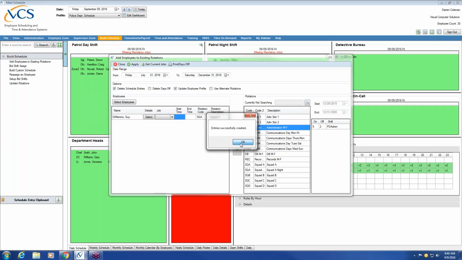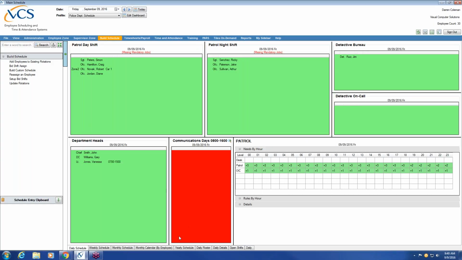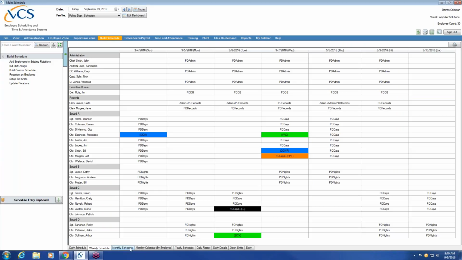Now, it's important that once you have assigned people to your schedules, to take a look at your schedule views, something like a weekly, monthly, or yearly view, and just confirm that everyone is where they need to be. So if a pattern is wrong, if someone is working on a day they're not supposed to be working, then you've either assigned them to the wrong schedule rotation, or the schedule rotation was not built correctly, and you may have to take a look at how you set that up. And so we'll take a look at that next.